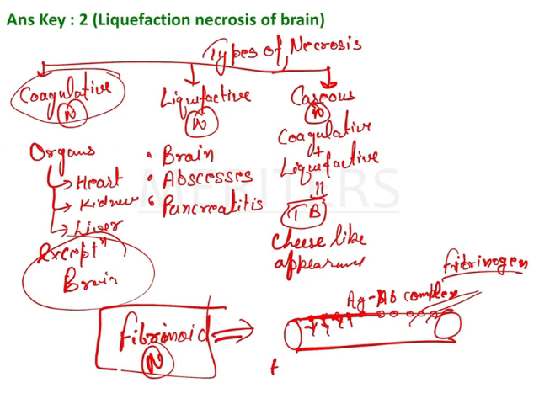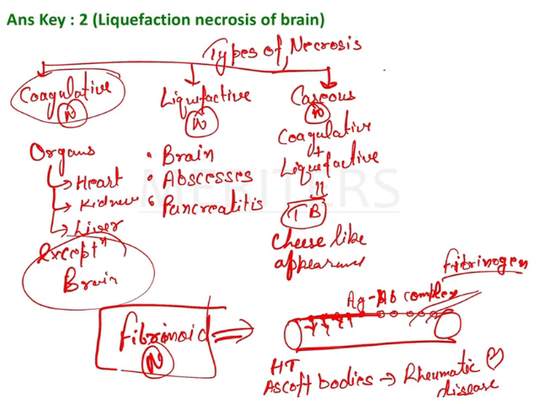So it is generally seen in hypertension, whenever there is malignant hypertension, as well as you can see these in Aschoff bodies. Where are these bodies found? These are generally seen in rheumatic heart disease. So this is something about the different kinds of necrosis which you have to remember, and you will get the correct answer by just identifying the organs attached to it.